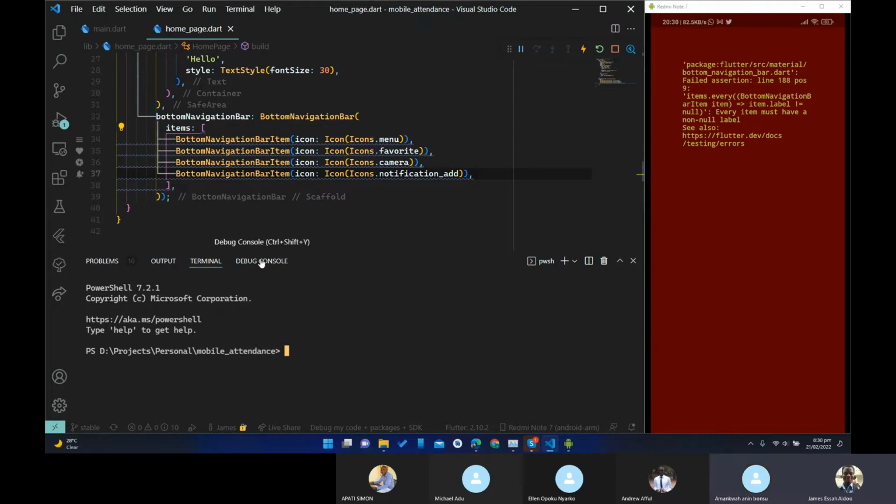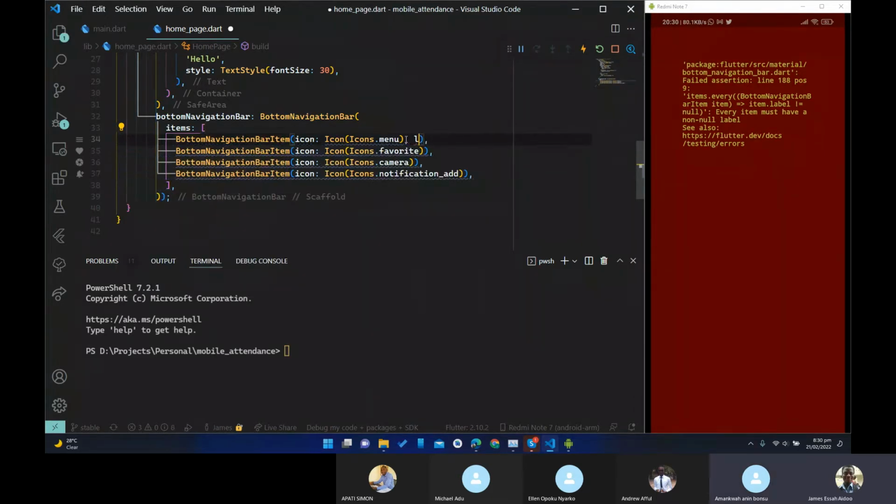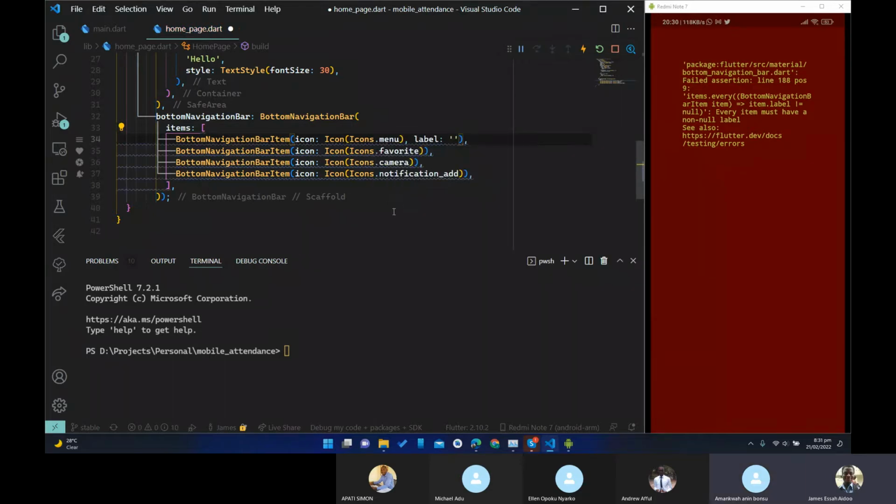So I need to give it a label property. And the label is an ordinary string. So let's say menu. Let me just copy this. Wait, wrong place.